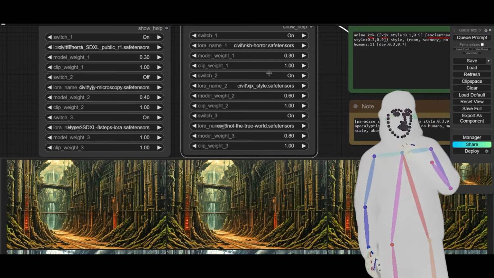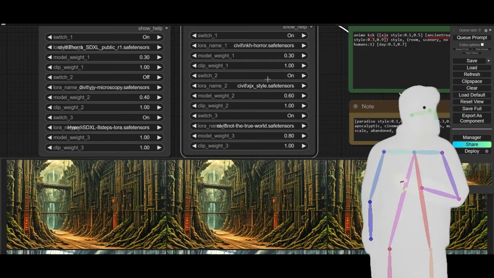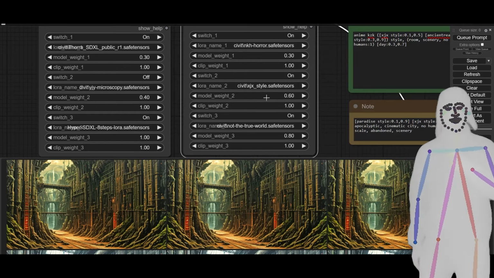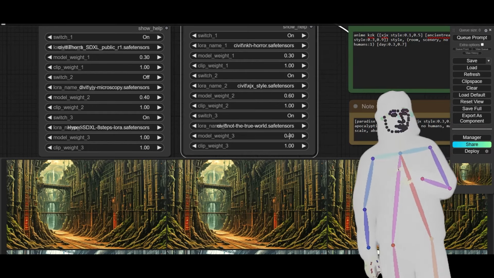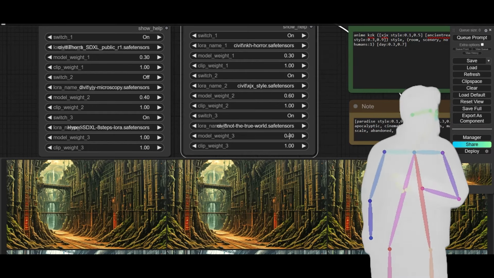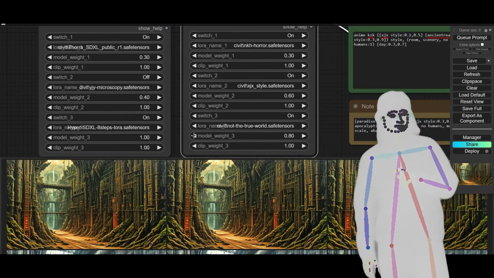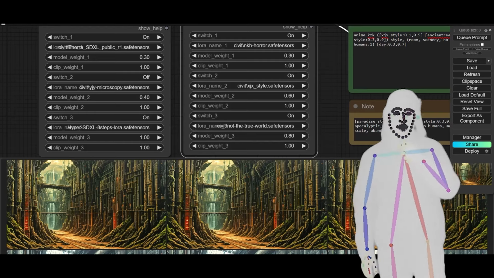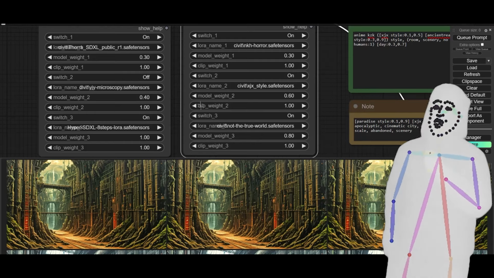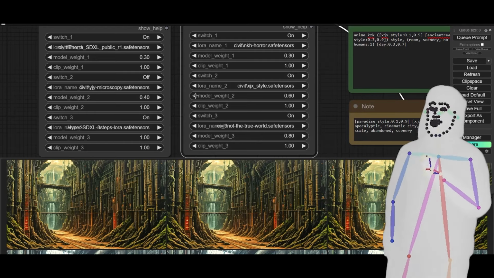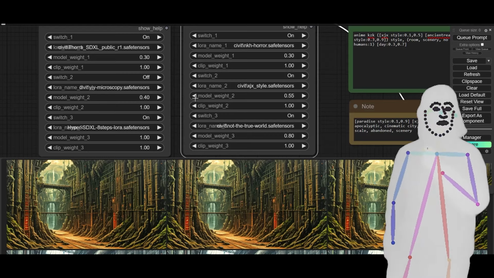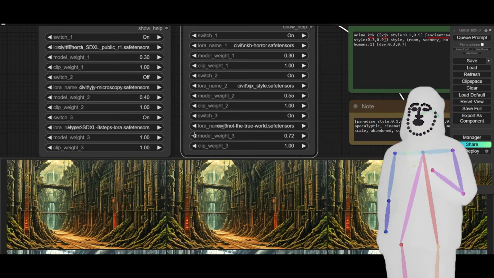Microscopy's off. So then all we have to worry about is these two. Right now they're at 0.6 and 0.8, which is quite a bit. So I would say let's bring this one down to 5.5 and this one to like 0.6.